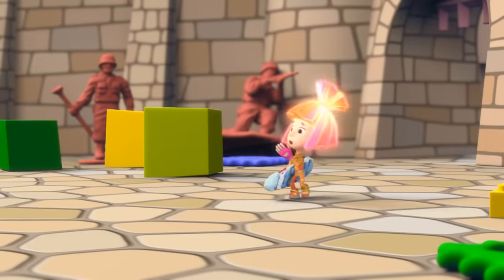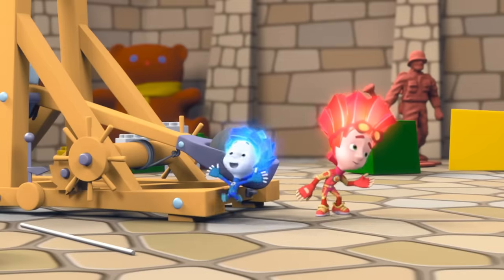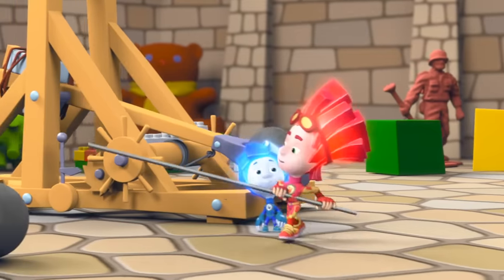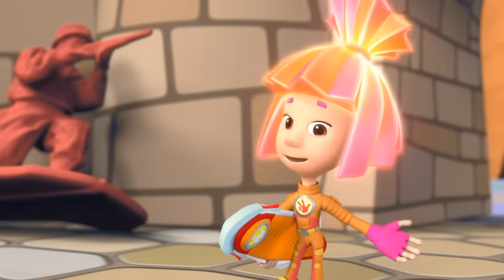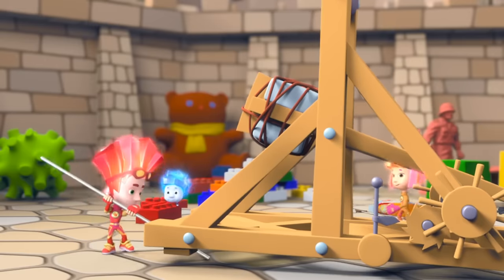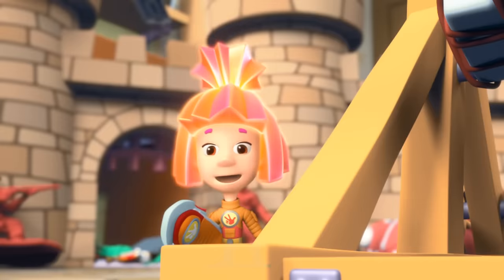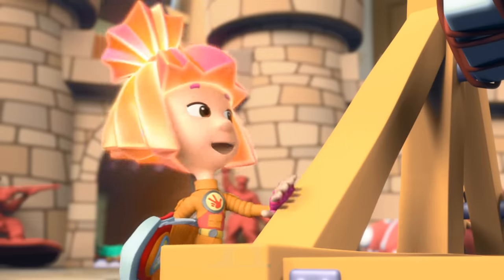Hey, Fire, Nolik! Why in the world would you shoot at a Fixie? Fixies? They're supposed to be in school right now. Actually, I'm on my way to school. How about you, Fire? Why aren't you in class? Because there it's totally boring. But here, look what a cool shooter we found. Ha! What did you call it? You've got no idea what this is. It's called a catapult, guys.